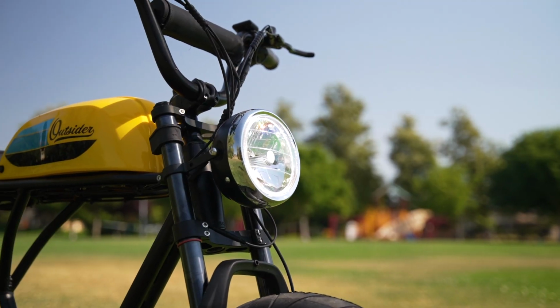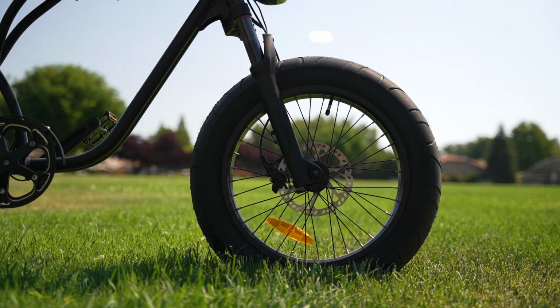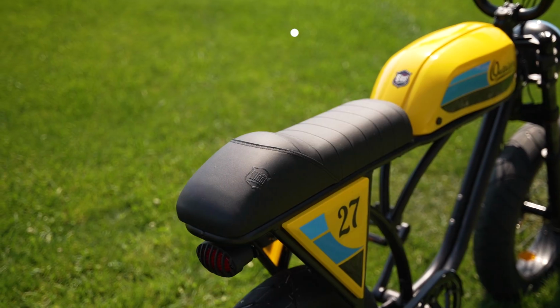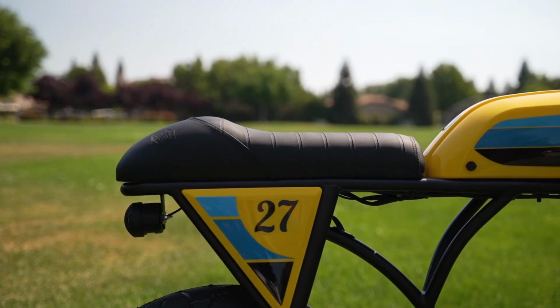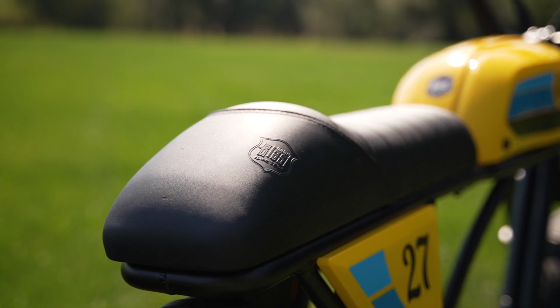for two main reasons. First, the smaller Innova 20-inch by 4-inch slicks. Second, the moto seat places the rider much closer to the ground compared to a traditional saddle, and that makes it feel like you're going quite a bit faster.